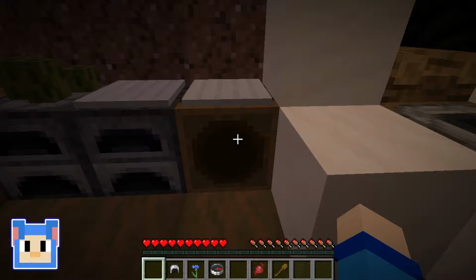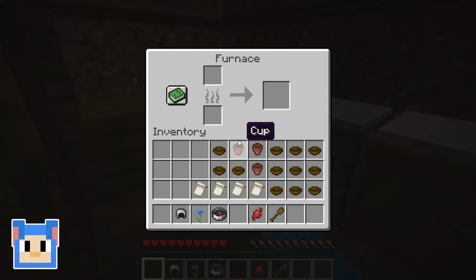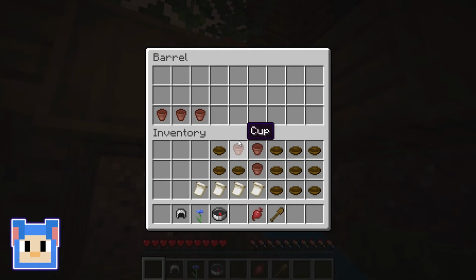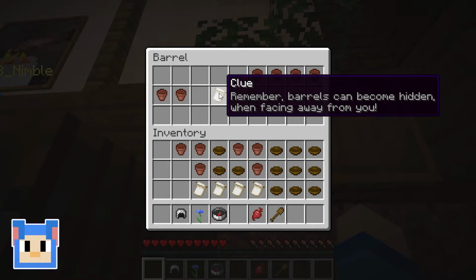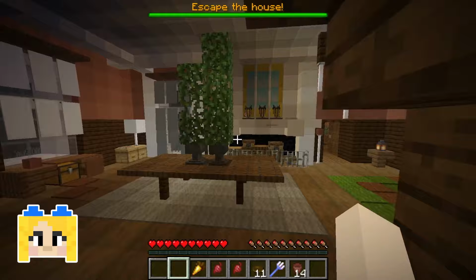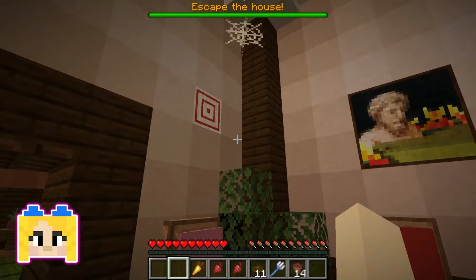We can't use bowls to pick up water, can we? No. So many cups. I am the king of cups here. Oh, another clue! Remember, barrels can become hidden when facing away from you. Okay, nothing in the room behind the painting. We have so many cups. I have this fork, and it says, have something to shoot at, and there is a target.